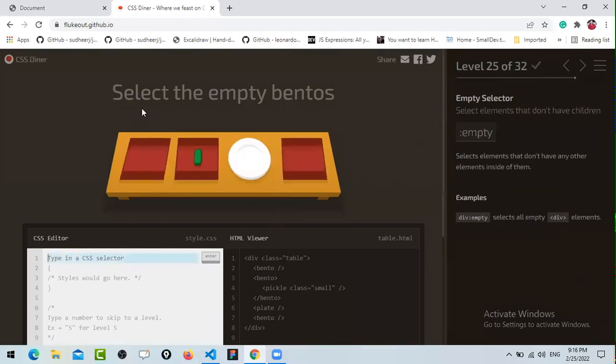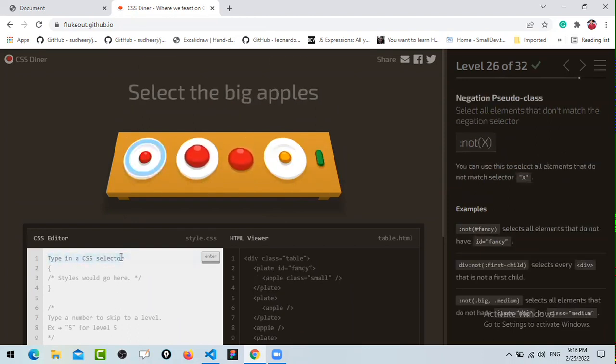Now what we have to do here is select the empty bentos. Bento:empty. Yes. So bento:empty. Okay. Now here we have the 26th one. Select the big apples.